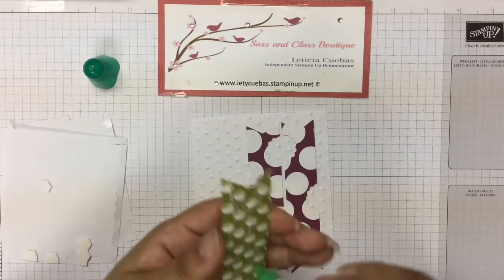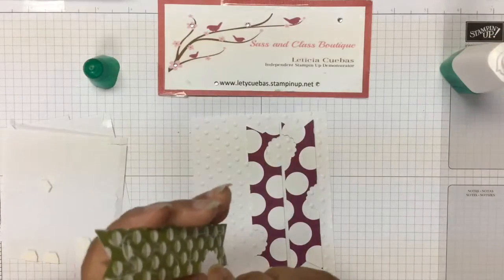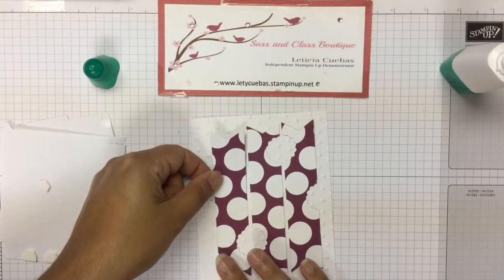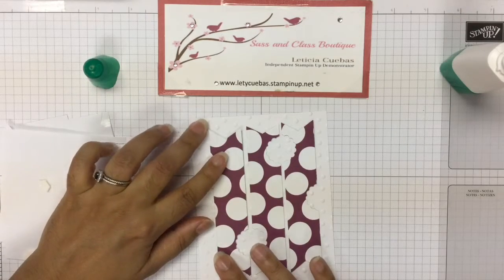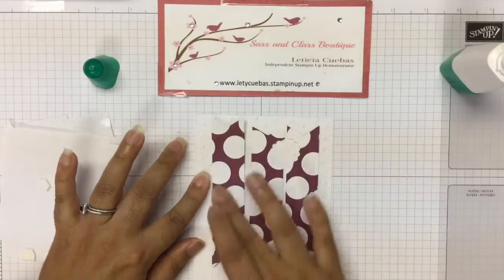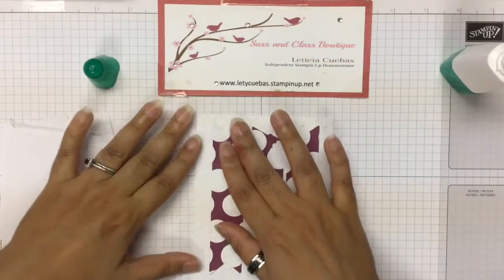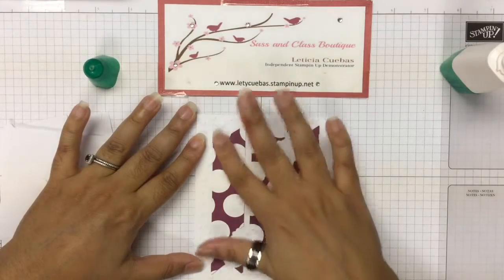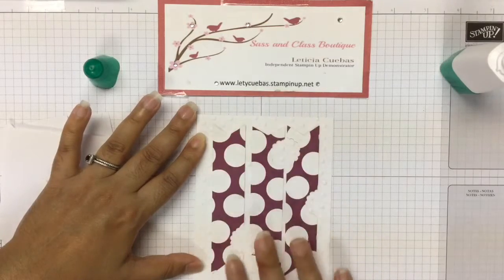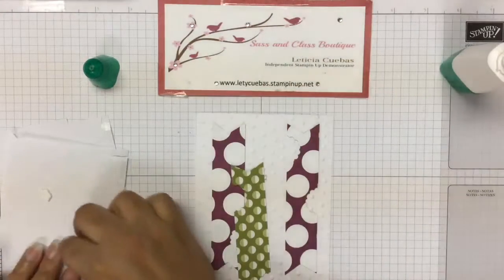So some Tombow on there, and then we're going to put this down right there. I hope I'm not crooked because I really can't see it right now. I don't want to put my head over the camera. Okay, now I'm going to get dimensionals and put dimensionals on this one.